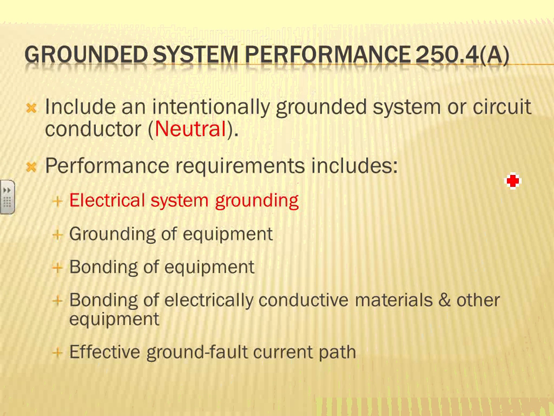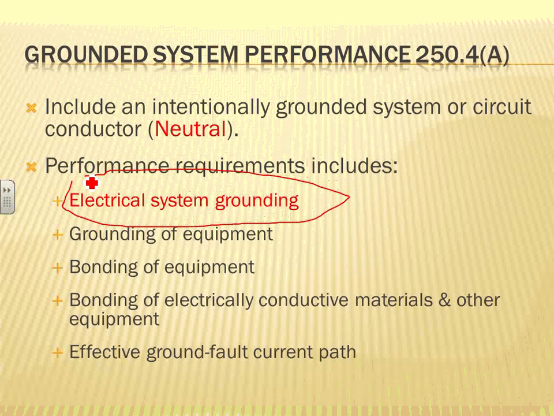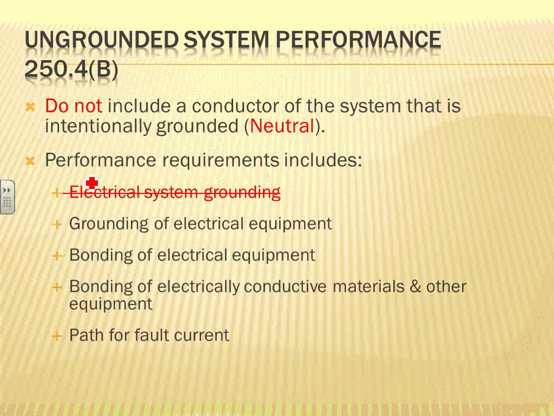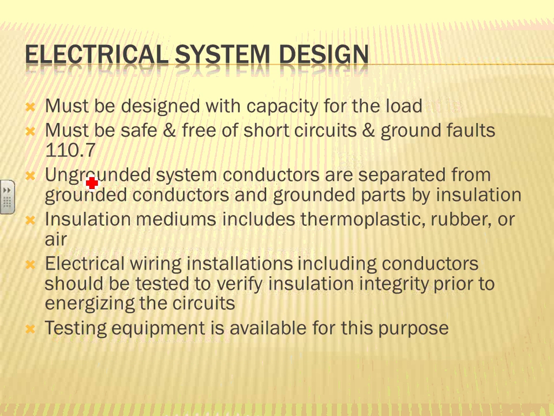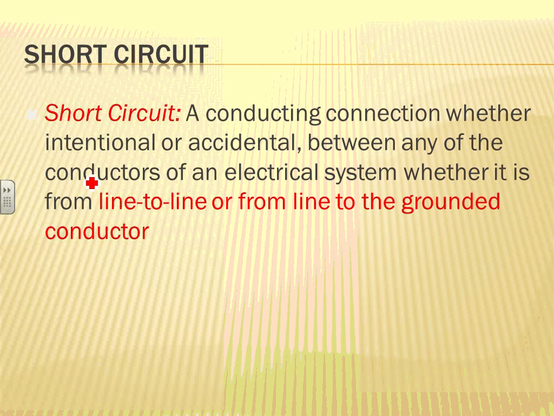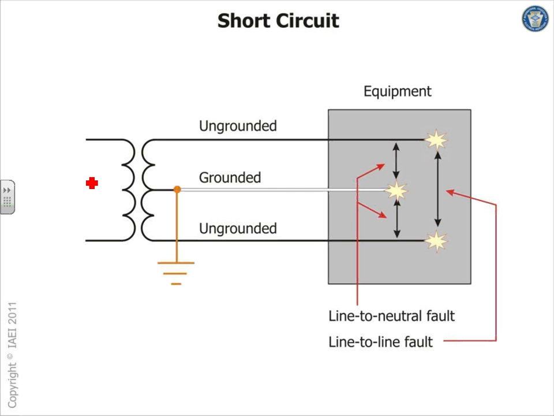So a grounded system. When you have a grounded system, guys, the electrical system is grounded, and the equipment is grounded and bonded. So that's really the difference. If you have an ungrounded system, the system is ungrounded, right? Everybody knows the difference. So we have a delta. Electrical system design, okay, we'll get to that one. Short circuit. This is about the rating of the overcurrent protection devices, guys, and defining a short circuit. I'm going to move on to that one.